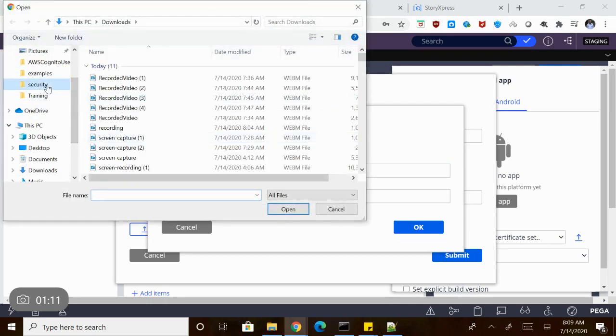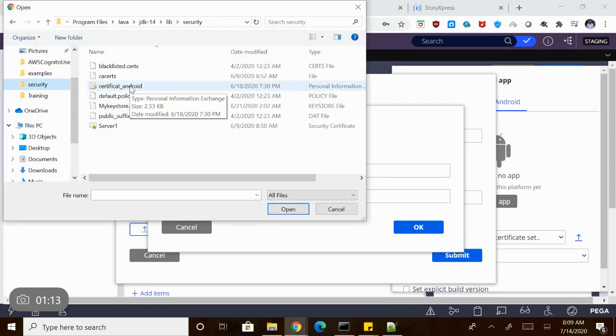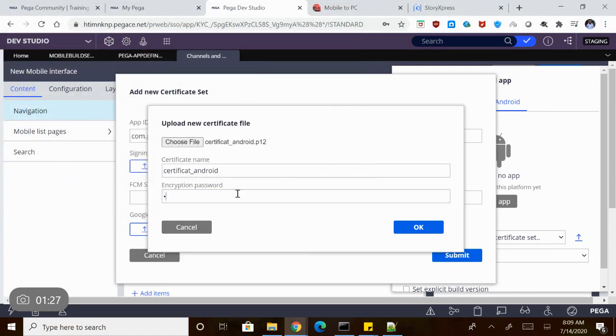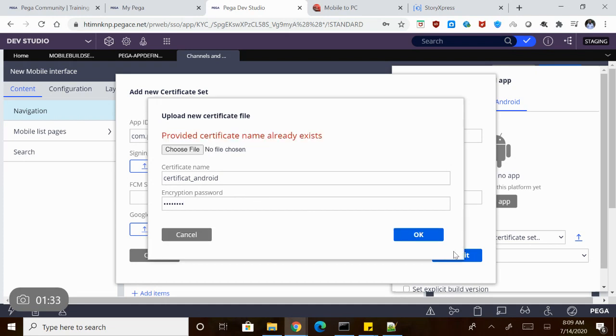So here you need to select a signing certificate, which I'll select here. I created this Android certificate, a P12 format file. I'll share the link in the description on how to create that certificate. I provide the password that I used while creating that file.